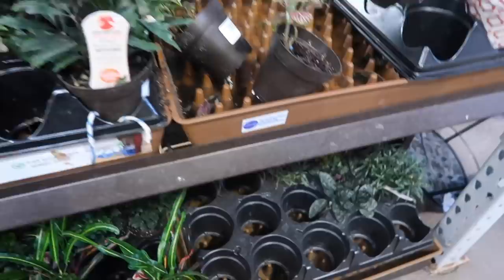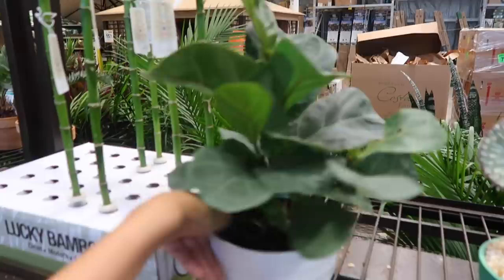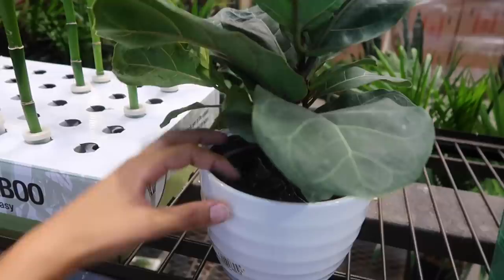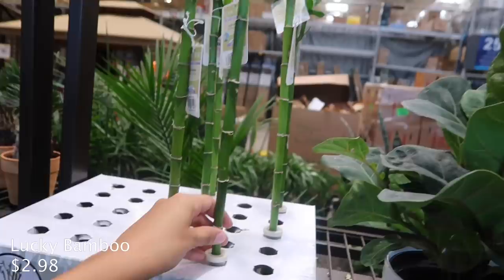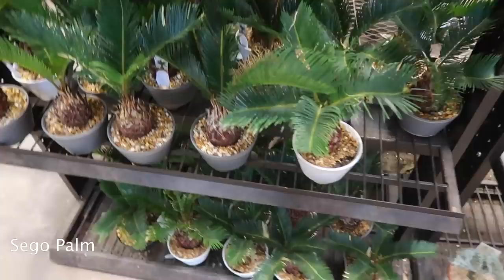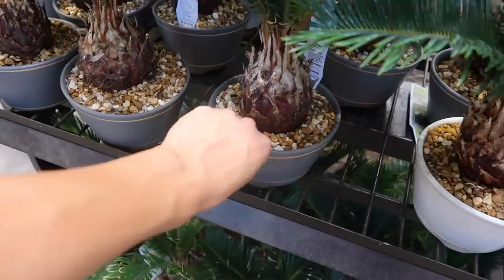But here is a Fittonia and another polka dot plant. It's a little bit empty-ish. Over here is a baby fiddle leaf - this is so cute. It looks like it was dropped a couple of times because these roots have like no soil in them. This is $17.98. And also these guys with the glued down rocks. And the lucky bamboo - this is just one little stump, so cute. But it's $2.98. I think these are sago palms - they're also glued down, and I think they should be taken out and they'll do better.